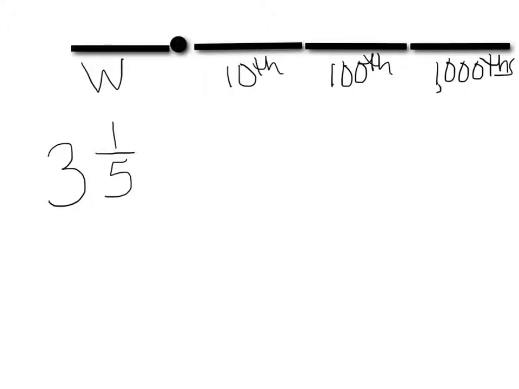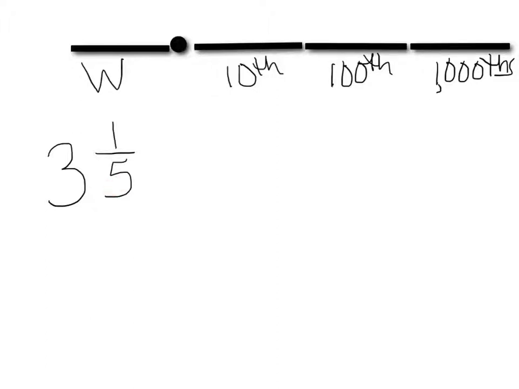Alright, here we have another mixed number. We're going to rewrite it as a decimal. Again, this is our 3. This would be our whole number. This is our 1, and it can go on top of our 5th place. Oh, wait a minute. I don't have a 5th place. All I have is a 10, 100, and 1,000. I don't have a 5th place. What am I going to do?